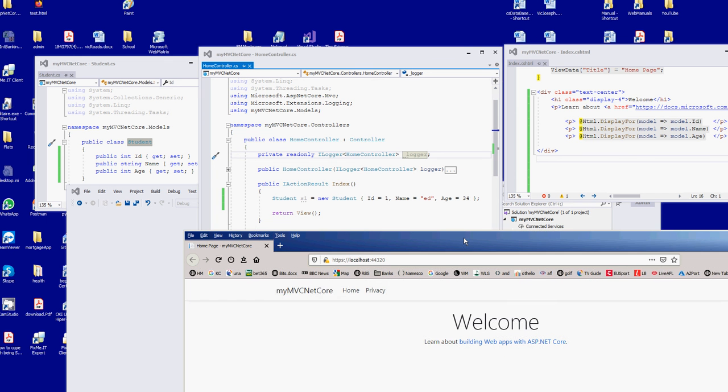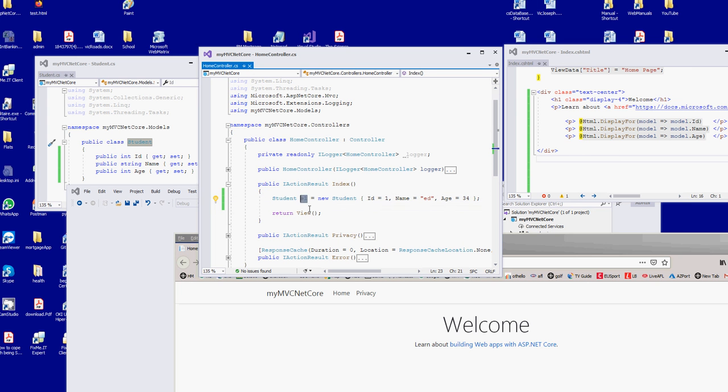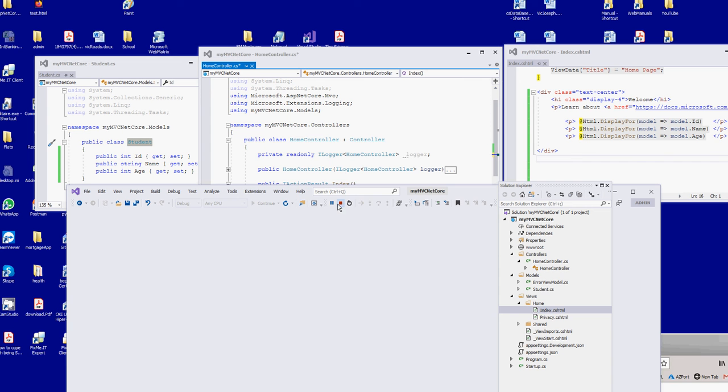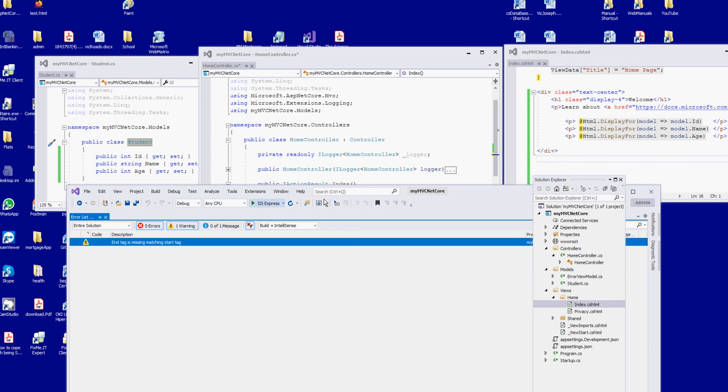Well, it's certainly displayed the welcome screen, but there seems to be some error here. It hasn't actually displayed the data under here. So let me see where that might have gone wrong. If I take a look in here, I've produced a student object, but I haven't passed it to the view. So that's what I must do now. If I type in S1, which is the name I've given to the object, and now run that, let's see if that does any better. I need to stop it first, and then run it.